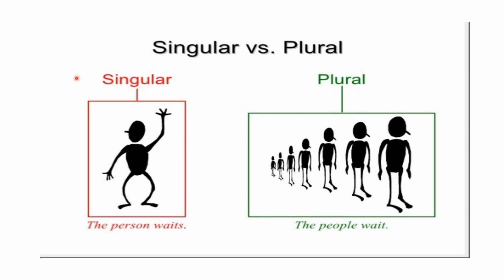Subjects and verbs must agree. A singular subject needs a singular verb and a plural subject requires a plural verb. Look at this example. Singular: the person waits. This waits is a singular verb. Plural subject: the people wait. So over here, this wait is a plural verb. There is no S. In the singular verb, there will be an S.